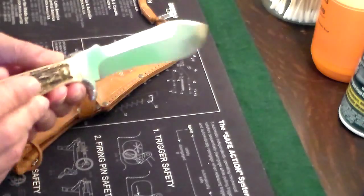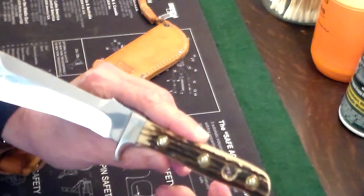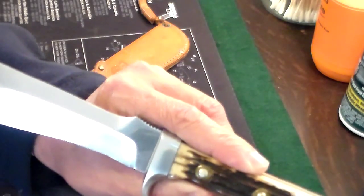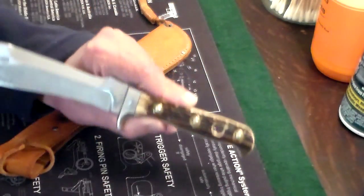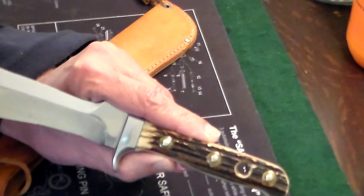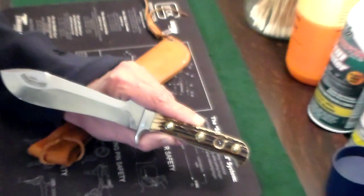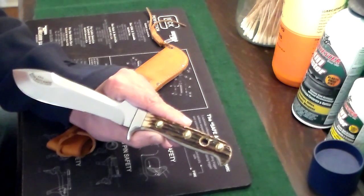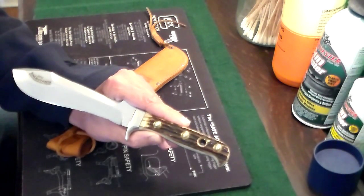So just a quick review of what I think is really a beautiful knife. I wish I could have better camera work — I'm not Steven Spielberg, my camera work is terrible. I don't know why anyone watches these videos, but anyway, that's maybe a better look at it. Puma White Hunter, made in Germany, my first fixed blade knife.